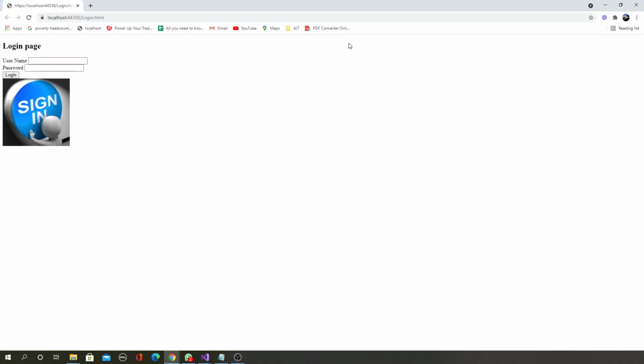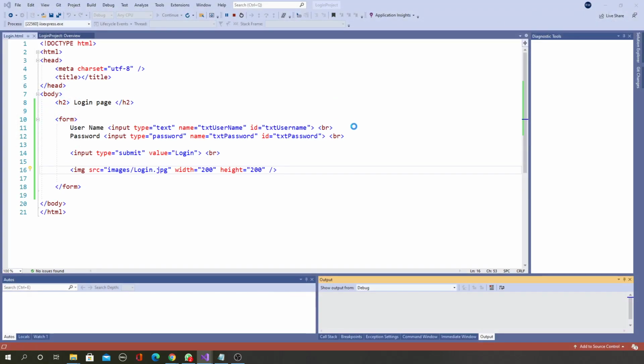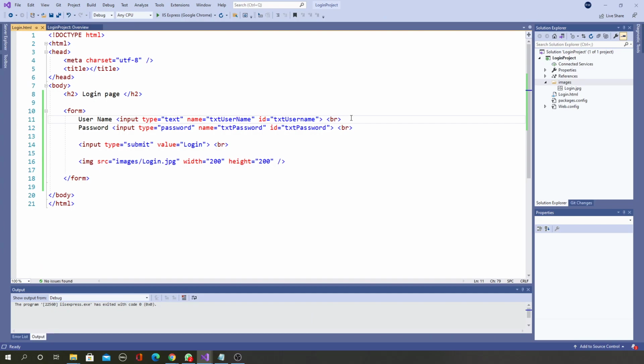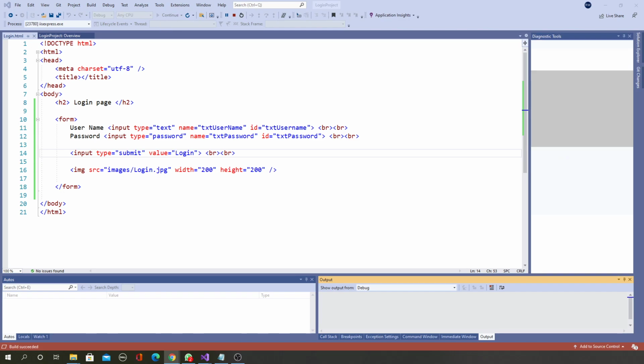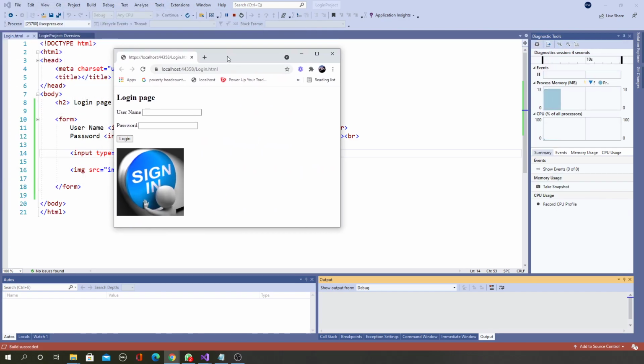Now you've got the web page, and if you need some gaps or spaces around, you can just add them. If necessary, you can add extra breaks so that it gives some extra space. Then let's run and see this. It's up to you to give those gaps with line breaks.